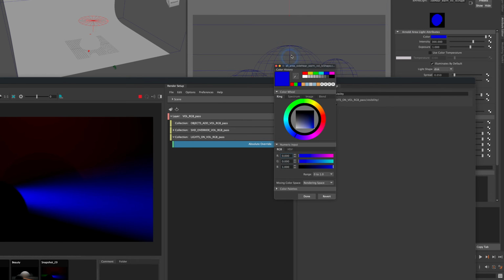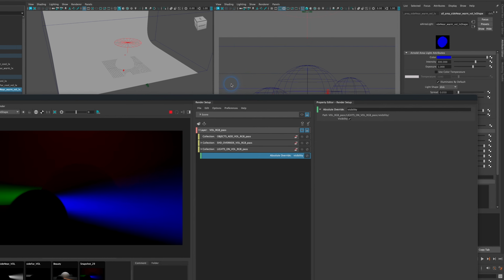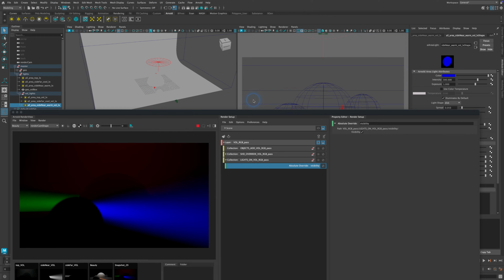It will just be much easier to isolate out these volume sources in comp if you make sure to do this. Then you can easily adjust the intensity or the color of each of your individual sources as you might want to. Now keep in mind if you're working in different scenes where you might have similar light types such as street lights, stadium lights, or flashlights, you can of course group these into the corresponding channel that you might want to isolate those sources out onto. So you could put, say, all your street lights into the red channel, and then maybe all of your flashlights into the blue channel. Maybe you have a car driving down the street, you could put its headlights into the green channel, and then you can pull those apart in comp and adjust their intensity, color, what have you.